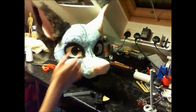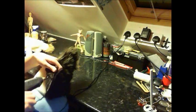I'm not too fussy with gluing ears on. Most seams I'll turn under the edge, but with ears I just sort of very carefully glue up to the edge and press them on. If there's small gaps, you just glue in the gap a little bit. You don't have to worry too much with air bubbles.